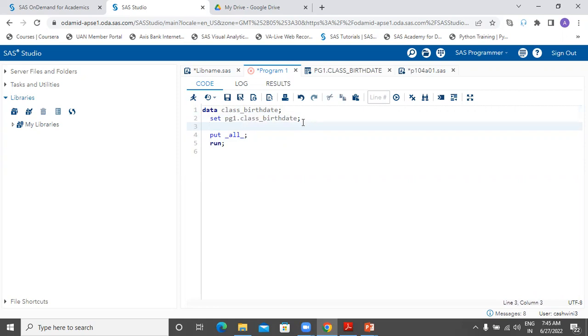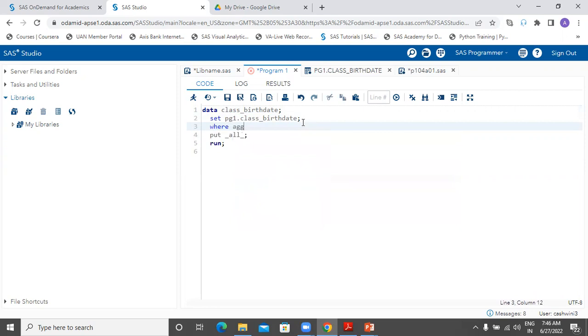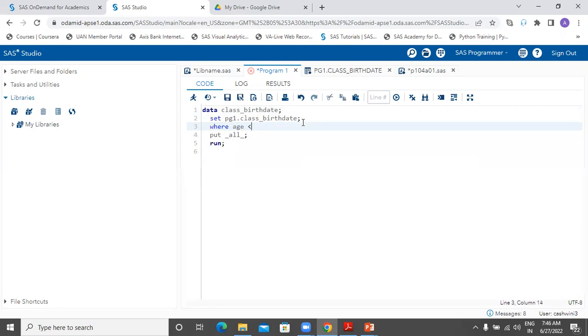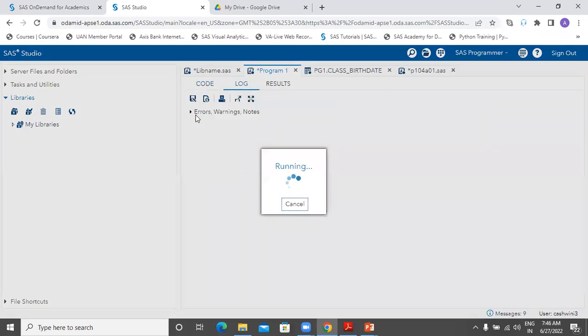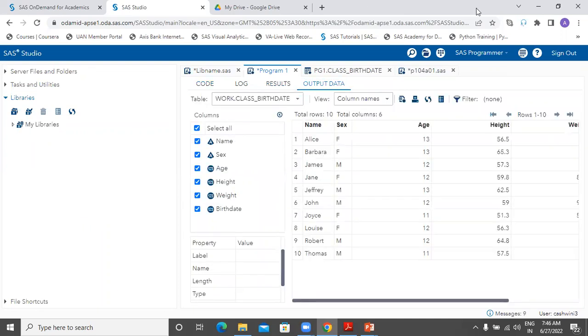We were writing the where statement earlier in the proc step. It was affecting your result, selecting the rows only for a specific criteria. But now if I write a where statement in my data step, and I write, suppose, age is less than or equal to 13. Now pay attention. I'm writing this where statement in my data step. This where statement is the same as what you have learned with your proc step, but here you are writing it in a data step. So what is happening?